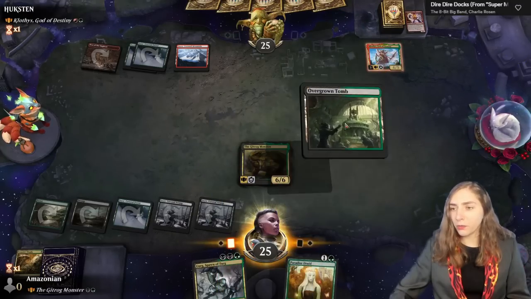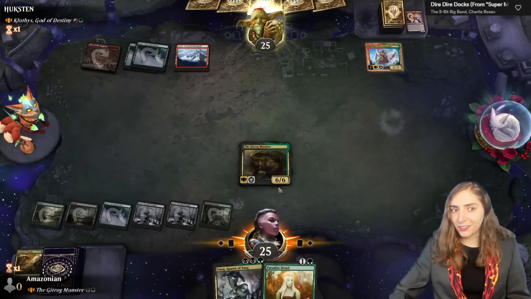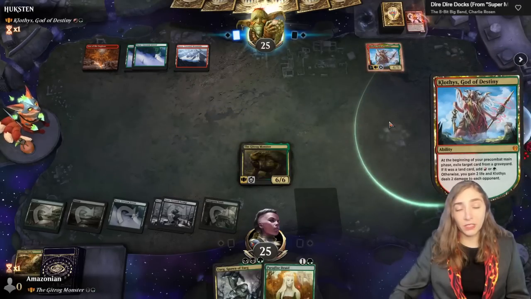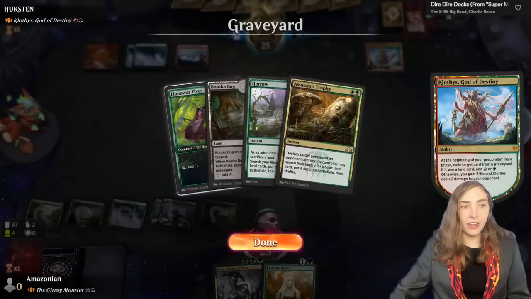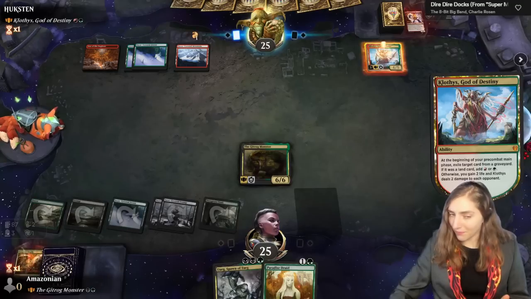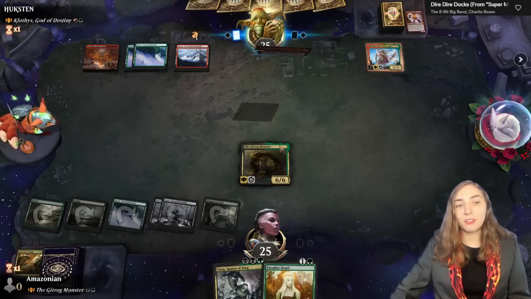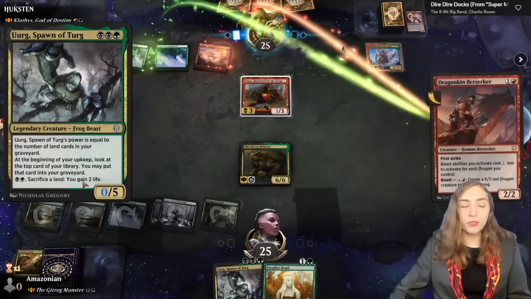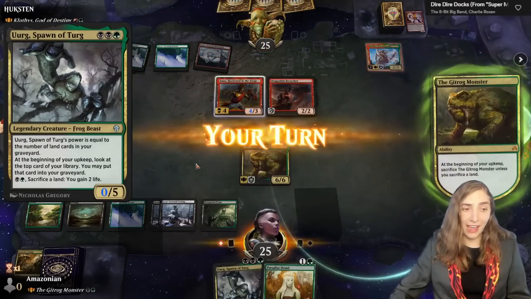I just don't think I'm going to be able to do that much with it. There's a Gitrog Monster. I get to play an extra land per turn. There's my Overgrown Tomb. And who's getting exiled? Do you want to exile my Bojuka Bog? Get yourself some mana? That's what they went with. It doesn't deal damage to me, but it does stop me from bringing it back. And it also removes some of the power Urg would have had.